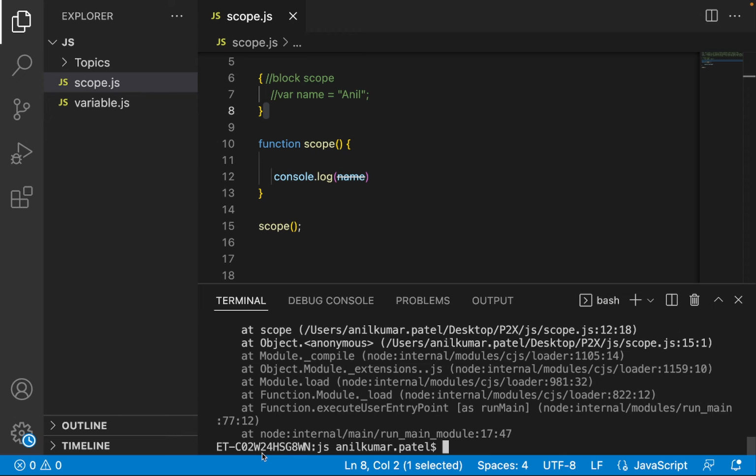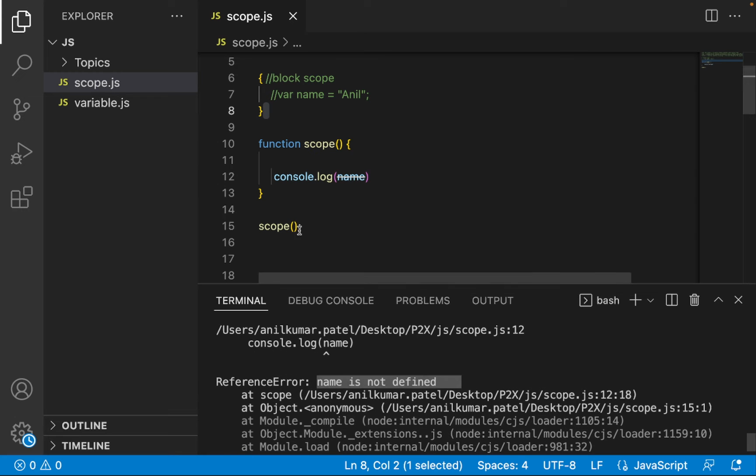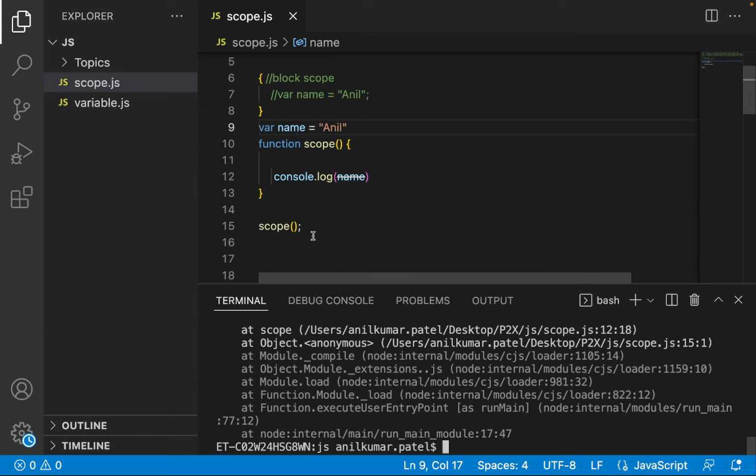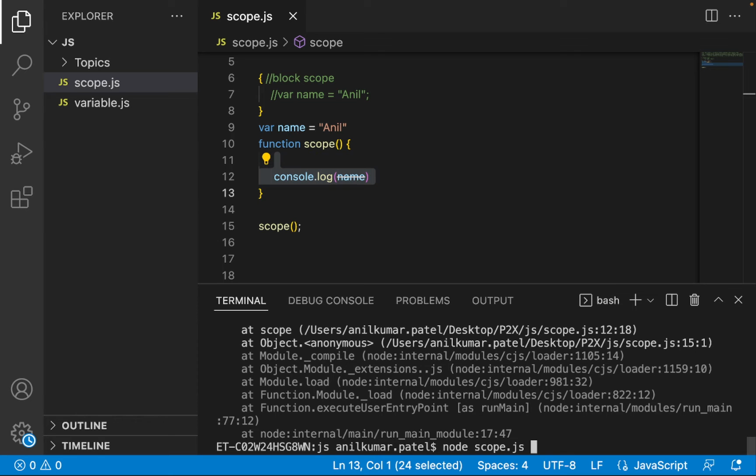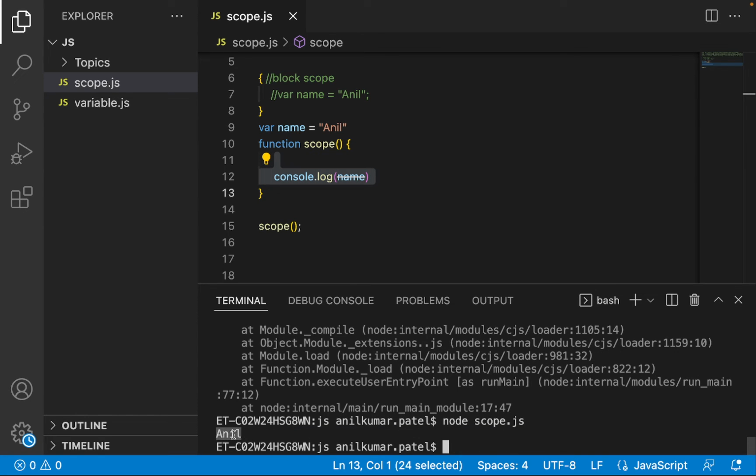Like if I run it, it's saying name is not defined, but if I define it in the outer scope, then when invoking the function, it will check whether this variable has been declared inside the functional scope or not. If it is not declared inside the functional scope, then it will look in the outer scope, and if it finds it there, then it will have access to the outer scope.